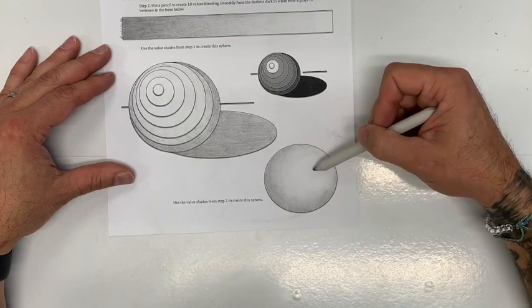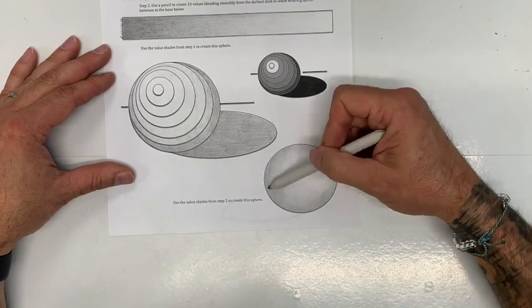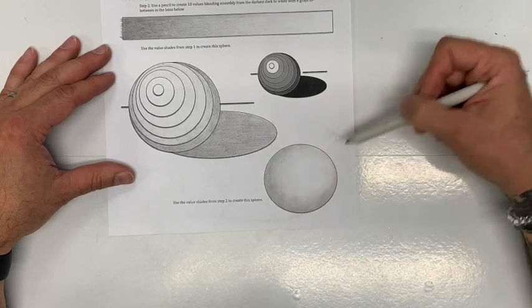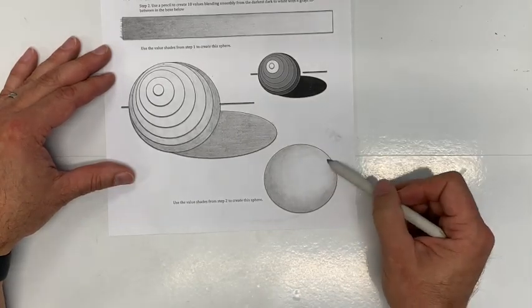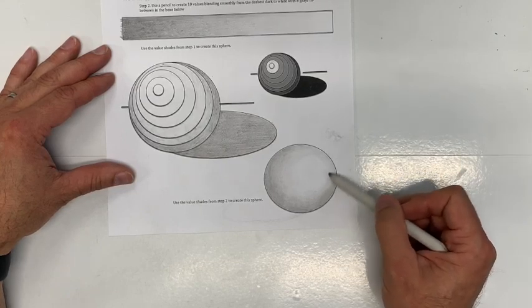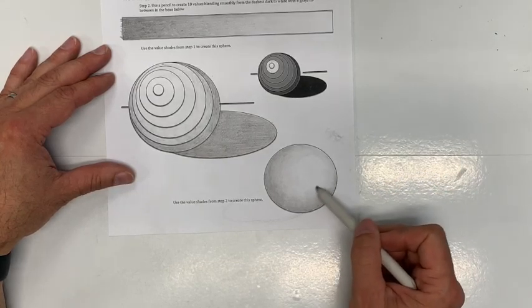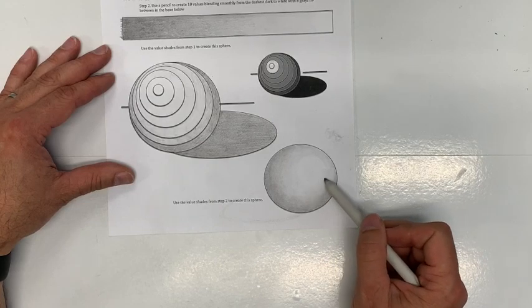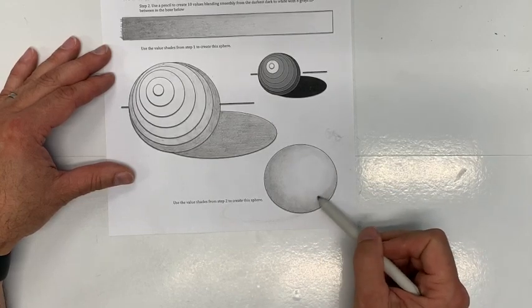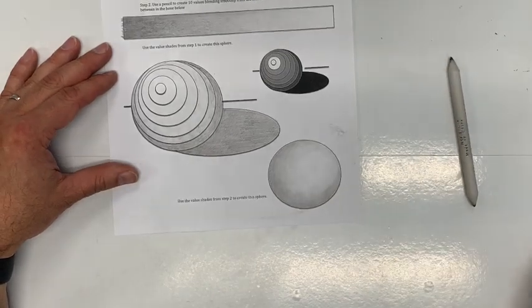And try not to work from the light part down. We always want to make sure we're pulling from the dark and going towards the light to make sure that we're good there. I think you guys get the gist of this. You understand the concept of what I'm trying to do. You just have to make sure that you stay focused, stay in the round. I'm gonna go back now and sharpen this up a little bit.